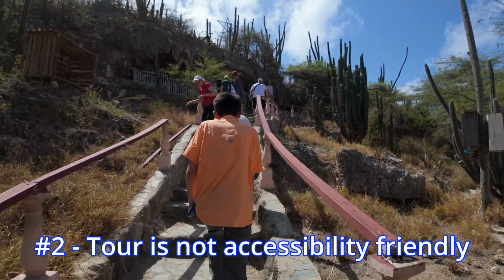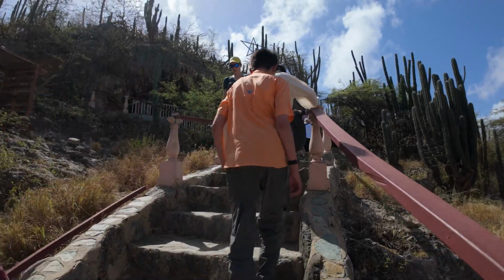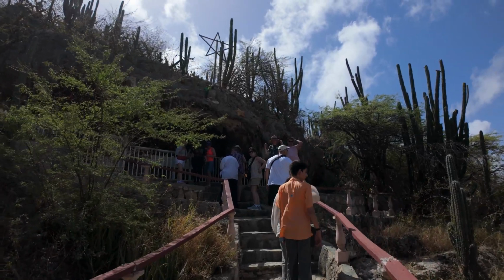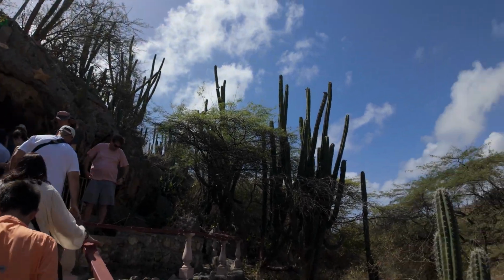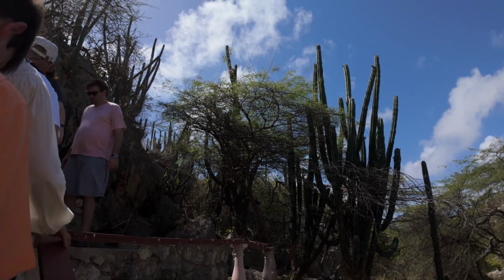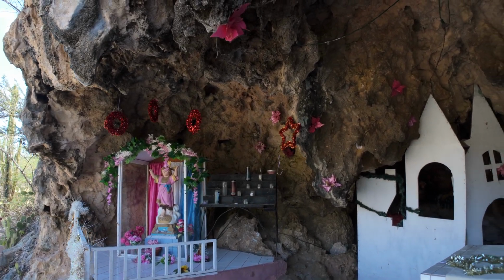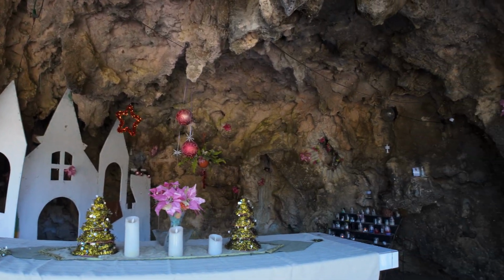Number 2 on our list is that the tour description didn't mention anything related to accessibility at the time we booked it. The activity level was listed as strenuous, which we would agree with, but the rest of the medical disclaimers and warnings didn't reference stairs or accessibility. This tour is definitely not accessibility friendly. The warning does say it's not recommended for guests with cardiac, respiratory, or orthopedic conditions. Please be aware that many of the sites we visited had uneven stone steps and hand railings were not always available. Several people on our tour bus ended up having to sit outside of a couple of our stops because they were unable to climb up to see the sites themselves.